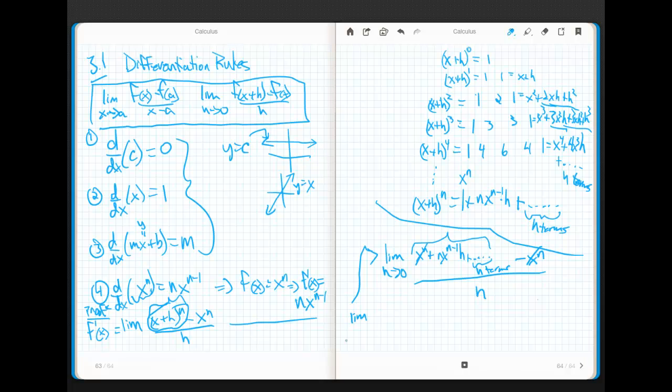Now look close. This becomes the limit as h goes to 0 of nx to the n minus 1 times h plus, now since those guys all canceled, I'm going to call this my h terms. And these h terms have a degree higher than 1. Now why is that important? Because this h cancels with this h, and then it cancels with a whole bunch of these guys. But I have additional h terms in there. Now why is that important? Because as h goes to 0, this whole term goes to 0.